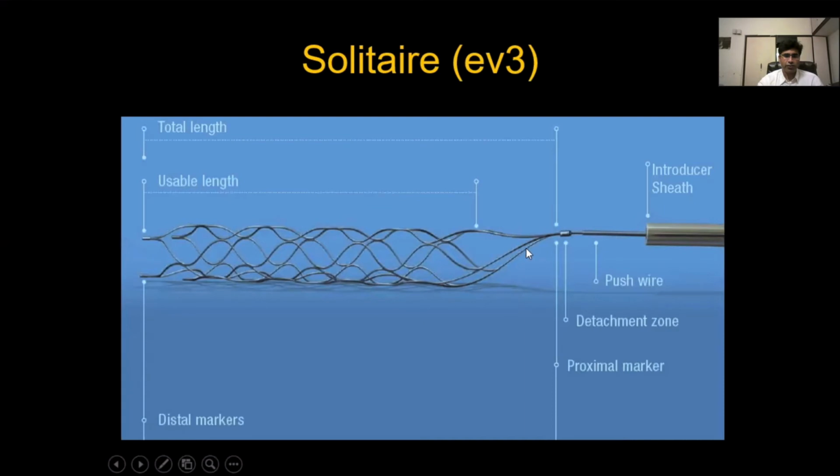This is how the basic stent retriever looks. This is the stent retriever, which gets collapsed inside the microcatheter. Once you remove the microcatheter, it opens up. This is the pushing wire, this is the detachment joint. And nowadays we have detachable retrievers also. After 2-3 passes, when the clot comes out but there is an intracranial stenosis that caused the clot, you can deploy the same stent, thus saving the cost of another stent. These neuro devices are pretty expensive, many lakhs. So this saves a lot of cost when you can deploy the stent retriever and leave it in the patient.